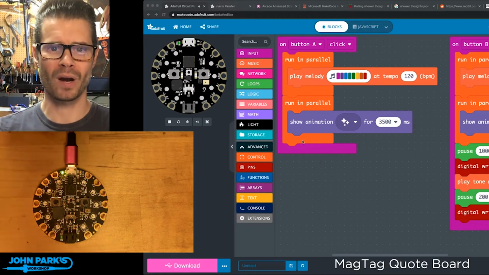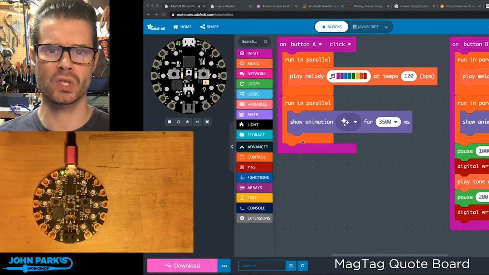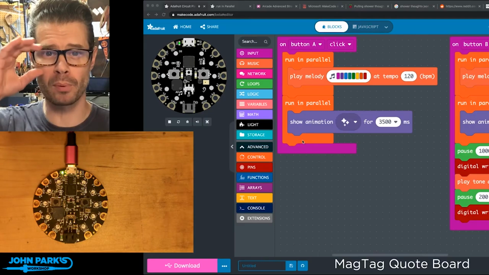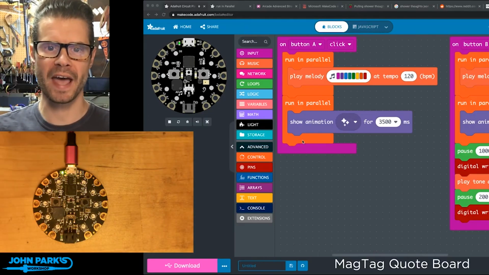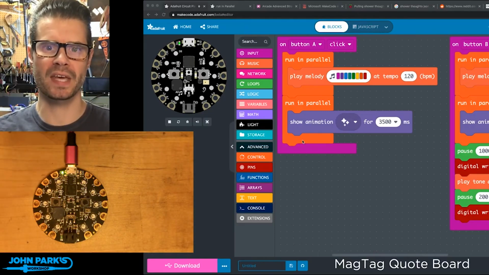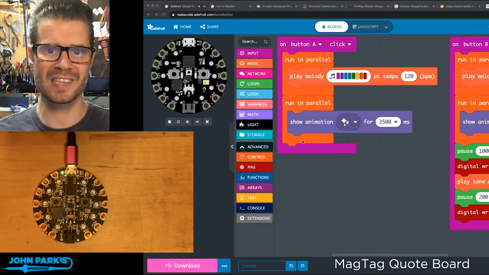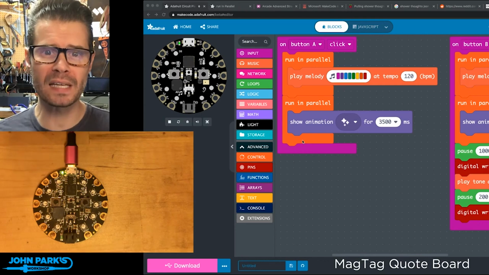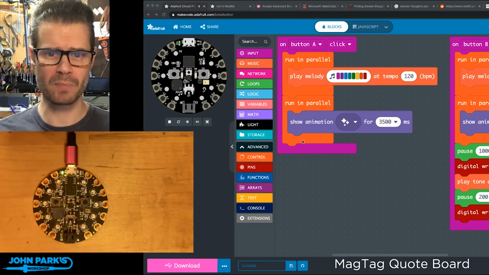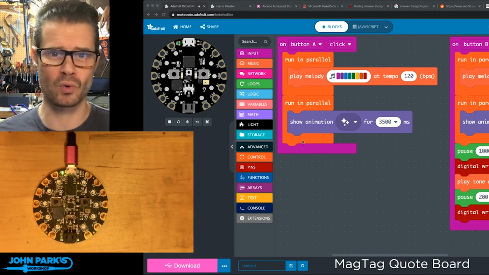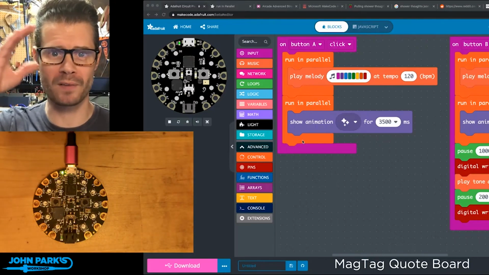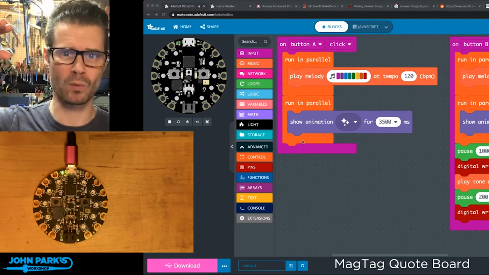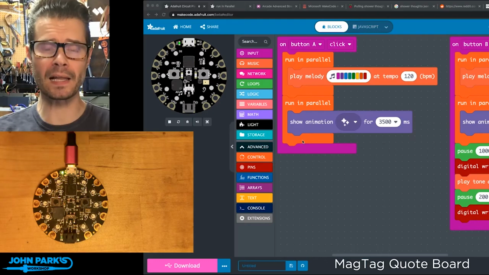On the MakeCode Minute, what I wanted to show is how you can use the run in parallel blocks in order to have multiple events that include timing-sensitive pauses run at the same time without conflicting with each other. This is something I run into a lot in all microcontroller programming: I want a couple things to happen at the same time. I don't want one to wait for the other. This is a really elegant way to do it.